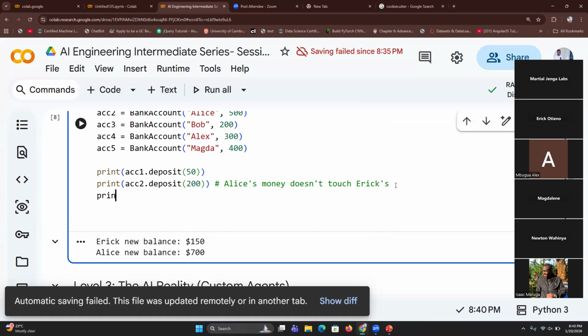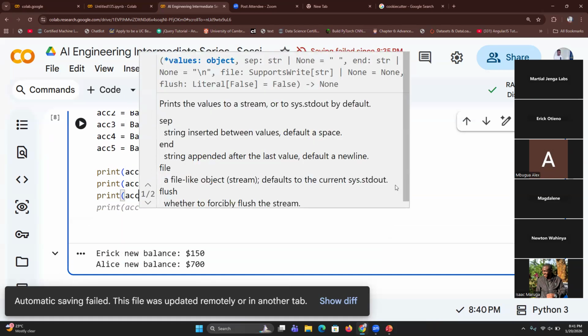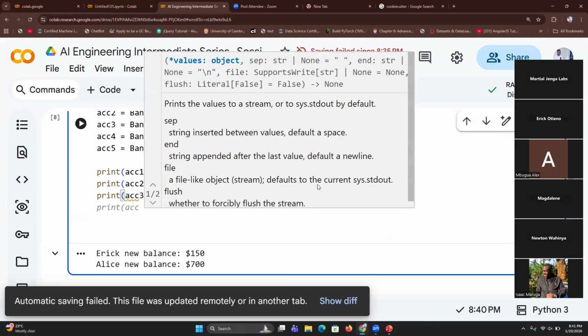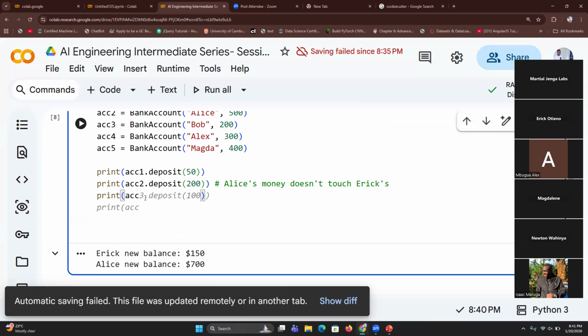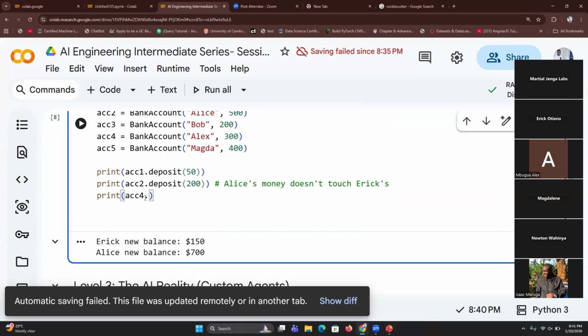We can just print that we are now depositing into the account. Alex is in which account? Now you call the actions. So remember the attribute.